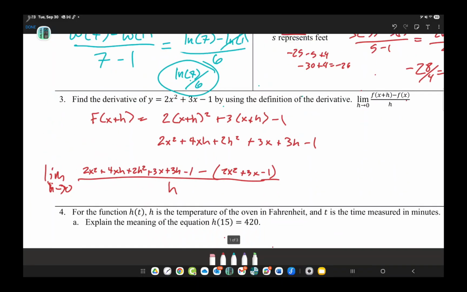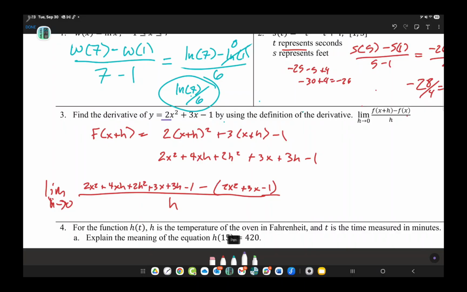Yeah, you should be able to look at this and get the derivative real quick. No, from the original function. You should be able to look at the original function and go, oh, it's 4x plus 3. So that's as far as you need to go. I'm not going to go any further because you do know you're going to get 4x plus 3. I'm not going to waste your time with this. All right.